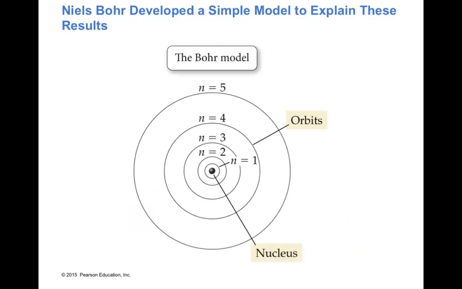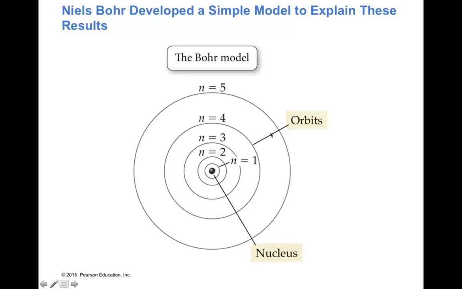Now, to try to explain this, there is a very interesting model known as the Niels Bohr model, which was developed to explain these results. Here in the middle, we have the nucleus. Inside the nucleus, as we mentioned before, we have the protons and the neutrons. And around the nucleus, we have different orbits. We have one orbit here, another one here, and another orbit here. The n means orbit: this is n=4, or orbit number 4, or orbit number 5. This is the model he established, with the nucleus in the middle and orbits around it at different distances.